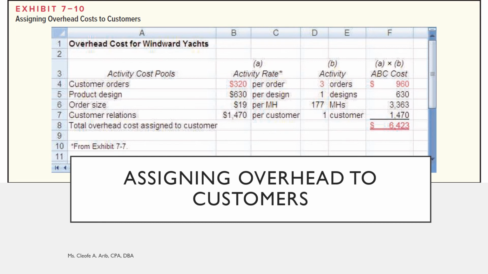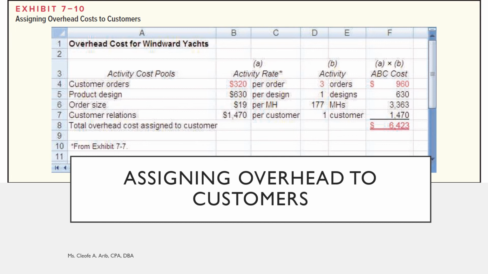Per machine hours. And then, how many machine hours ang nagamit mo para ma-fulfill yung tatlong orders ni Windward? You were able to use how many machine hours? 177 machine hours. So, 177 multiply mo ng 19, ang total niyan is 3,363.